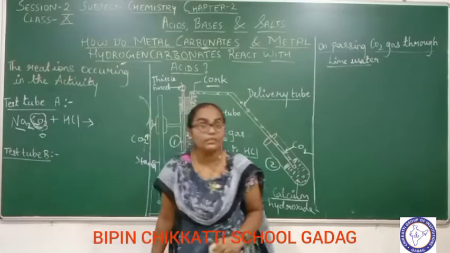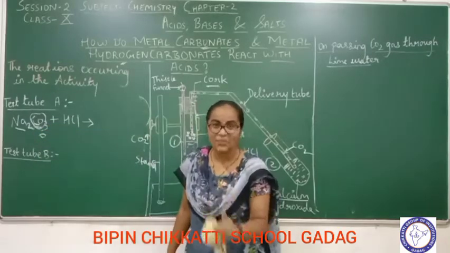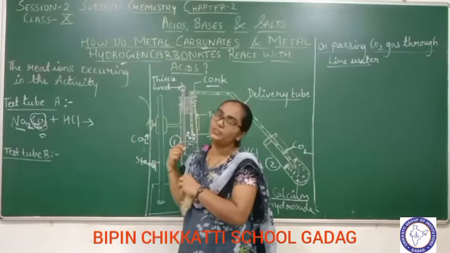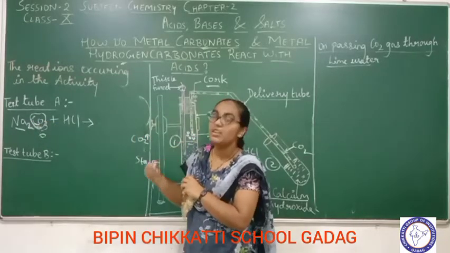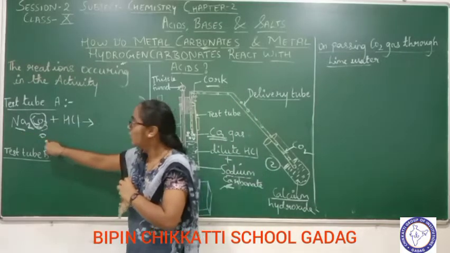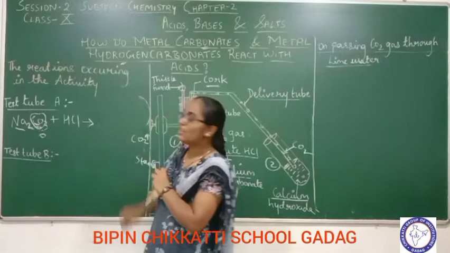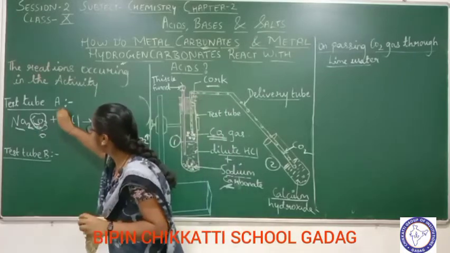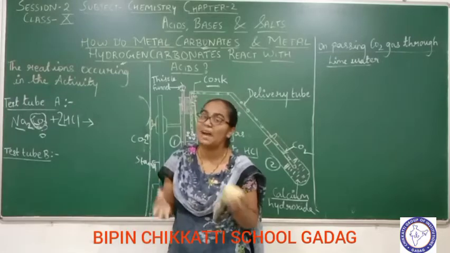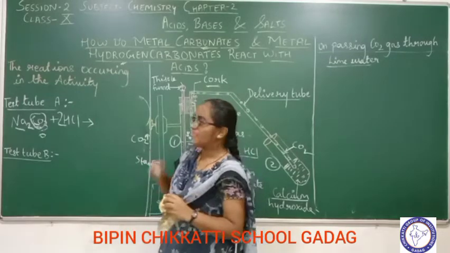So the carbon dioxide formula is CO2. So 2 oxygen and 1 carbon have been extracted from it to form carbon dioxide gas. So what is left over there is Na2 and 1 oxygen, right? So for this Na2 and 1 oxygen, I'll take 2 HCl. Why am I going to take 2 HCl? In order to make it balanced, right? So we'll understand here.